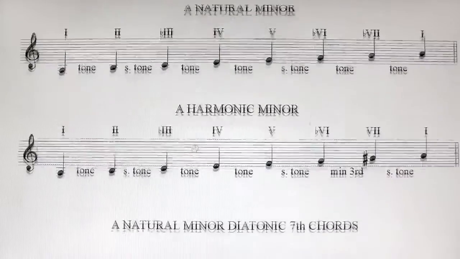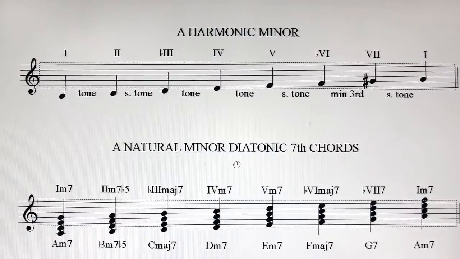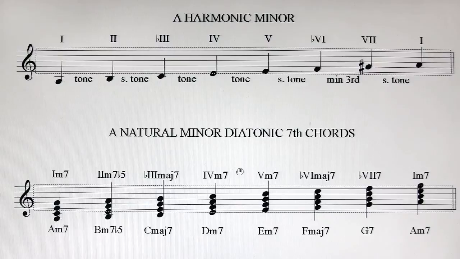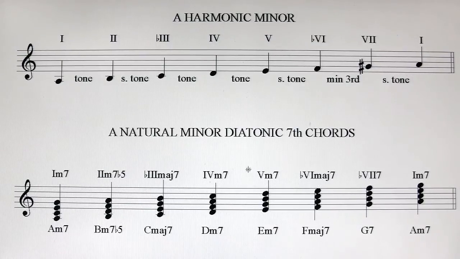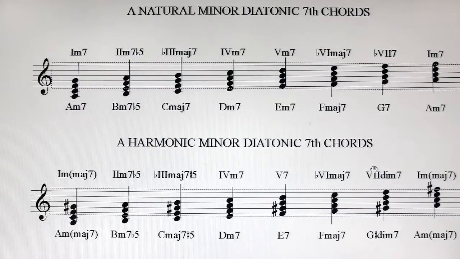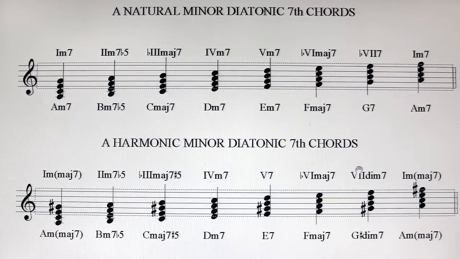Okay, let's have a look at the chords in the scale right now and discuss the differences between harmonic minor and natural minor. Now, although there's only the one difference in the scale, which was the G sharp on the 7th degree, it's going to make a massive difference to the chords that are developed in the harmonic minor scale. So there's the G sharp. Now let's have a look at the chords. Here we go. Right.